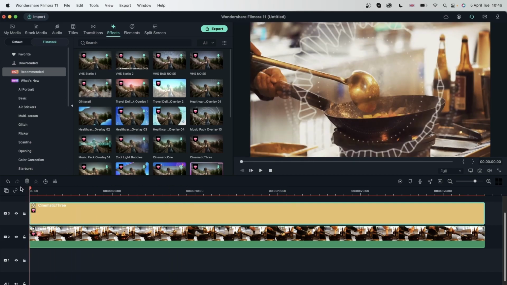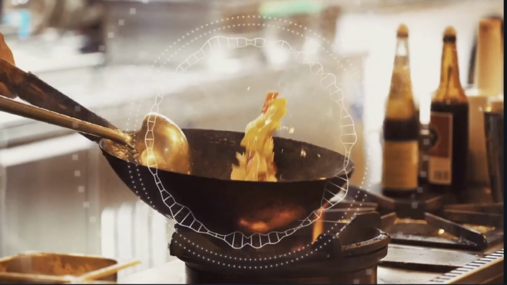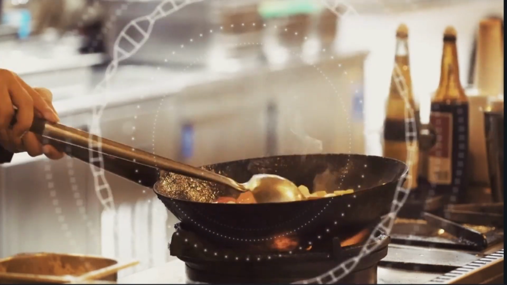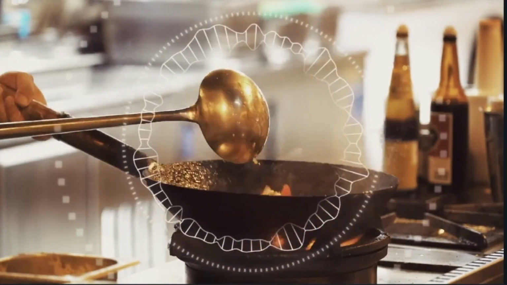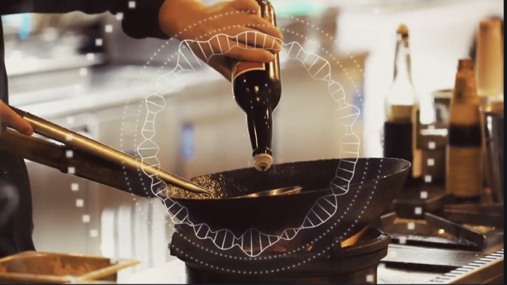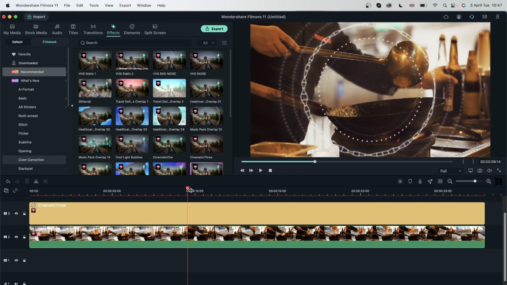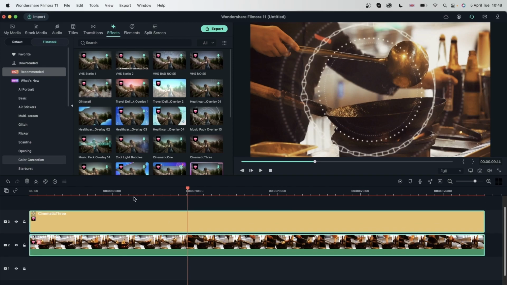If you don't render, it doesn't mean that you cannot view your video. I can play this back, but I will experience some lag and maybe not see your effects to the full potential. But again, this can be different for every computer user. For some, they can still view their video in real time. But for some other computer users, they may not be able to even see their video without rendering. So it really depends on how your computer is. But we're going to learn all about how you can get a better experience with these type of videos.